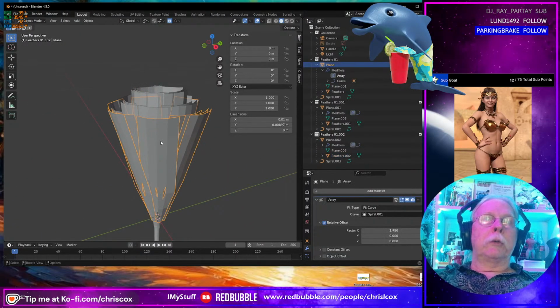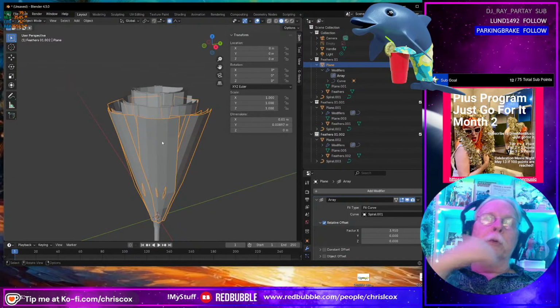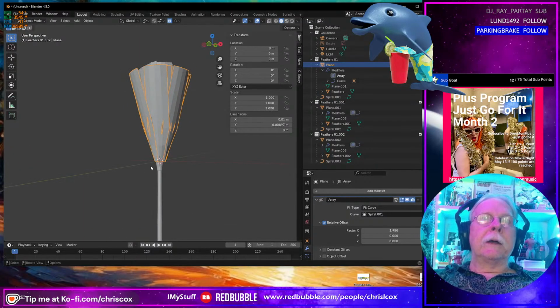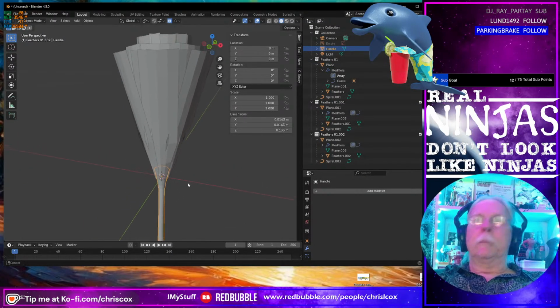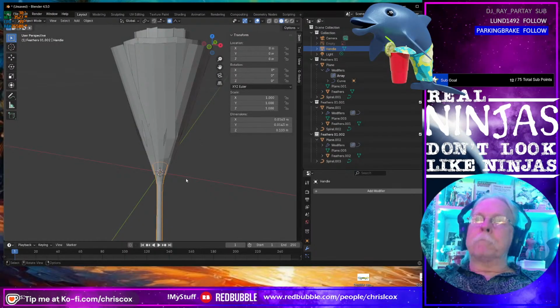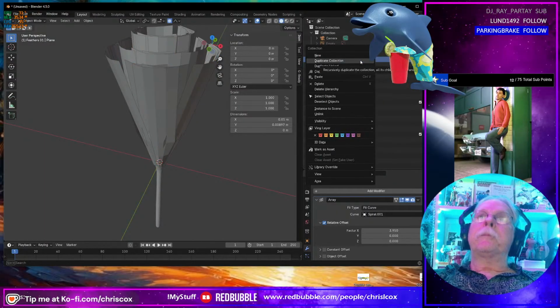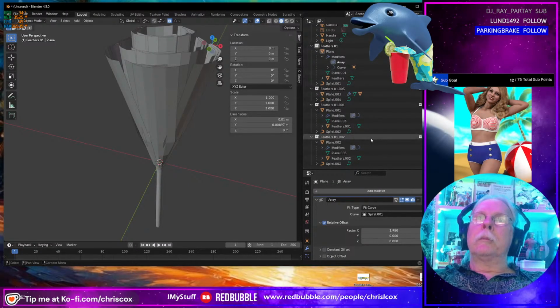I think I'm going to duplicate this one more time and we'll give it a little bit more curve. Then we're going to convert all this to mesh and give it some randomness. And then we're going to get it to fit that there. So let's take this, duplicate, collection. There we go. Come down to here.